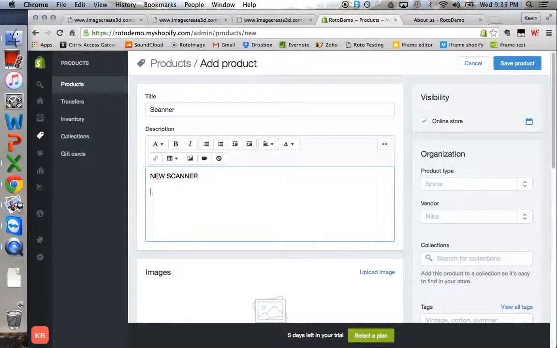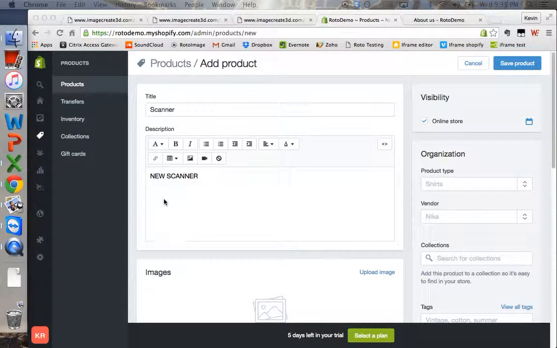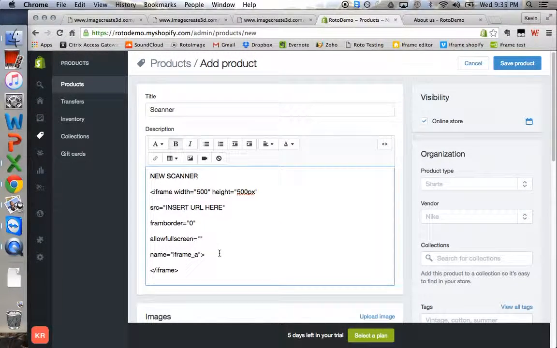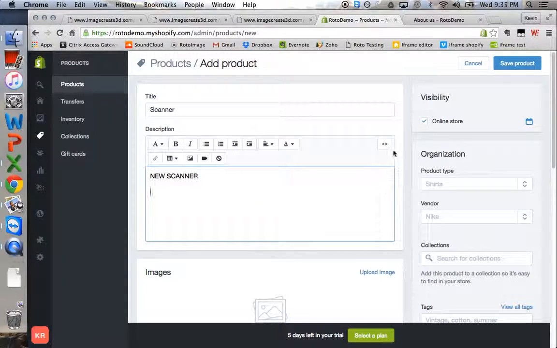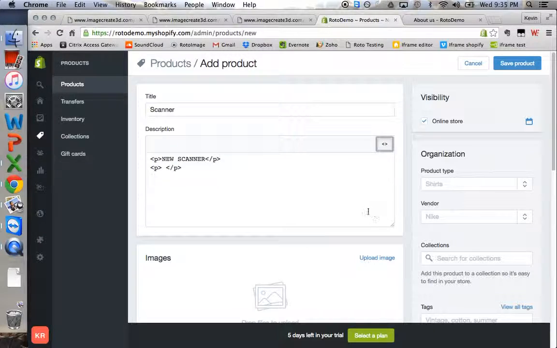So we're going to copy and paste that iframe code into, not the text editor. We want to make sure we switch into HTML, and the reason you'll know that you're in HTML is you'll see these brackets, which indicate a new paragraph. The most common ones are going to be your paragraphs and your headers. So we're going to want to throw it underneath that title there.